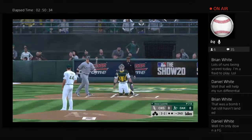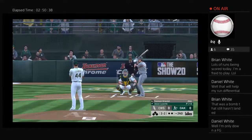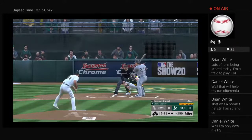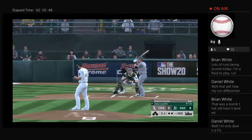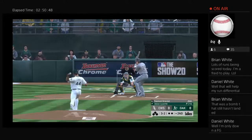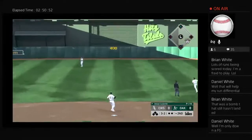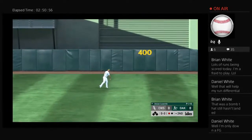Just hung in there on that one. The 2-2 one more time. Is laid off and the count runs full. You can certainly tell at-bats like this one frustrate the heck out of a pitcher. But you got to find a way to stay composed and execute your plan. Laureano is under this one, and he's got it for the first out.